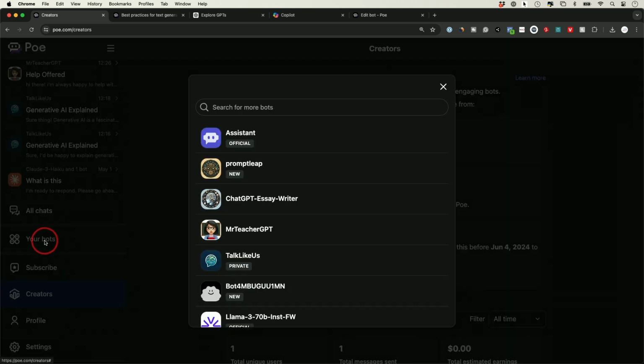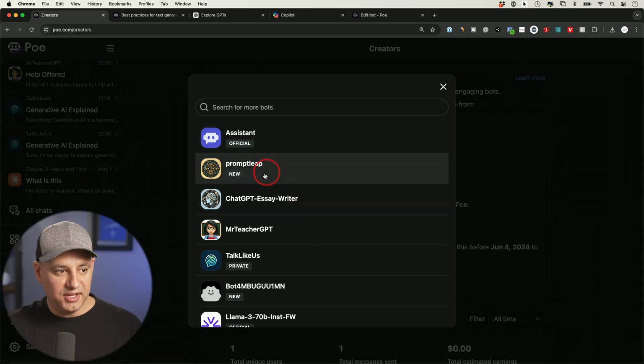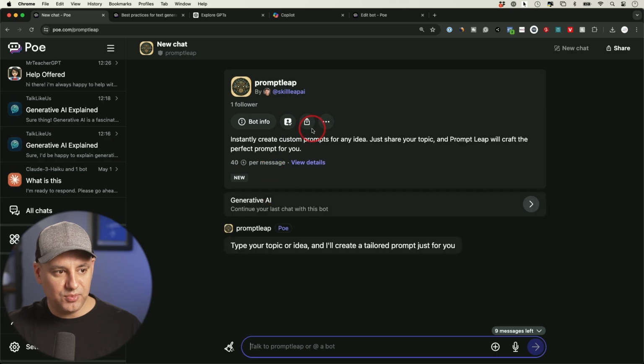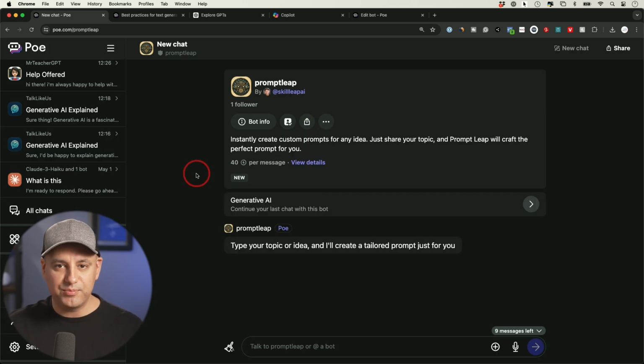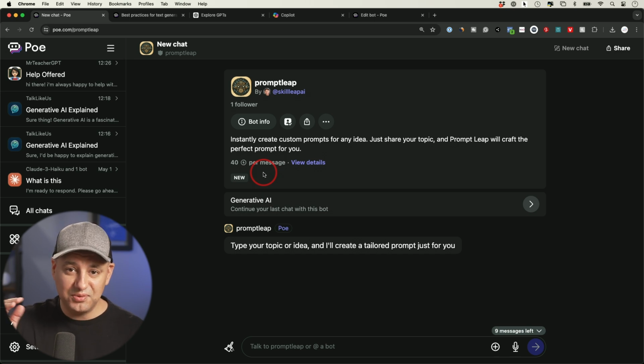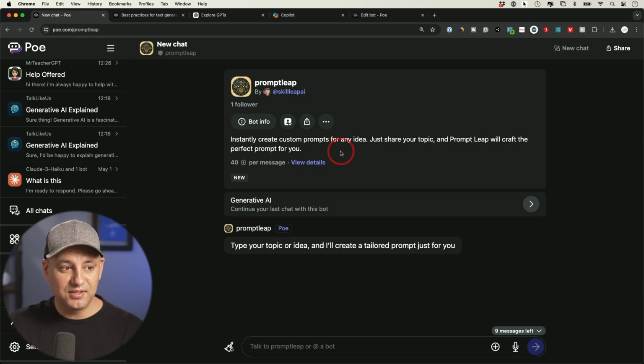And then all your bots, if you go to the your bot section, any bot that you've recently used or any bot that you've recently created, you could just go ahead and click on them like this. You could jump over here, press the three dots, make any edits and refine it as much as you want, add more to the knowledge base and keep upgrading it. You could always change the price too. If you feel like this wasn't good enough, you're only getting 5 cents, 10 cents per message and you don't have enough users and it doesn't make sense, or nobody's upgrading because your limit was too high or too low, you could change all that on this page.